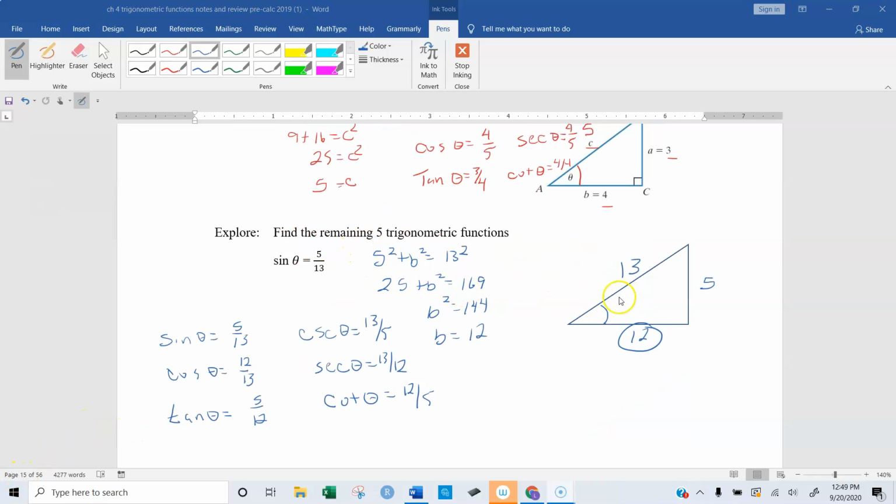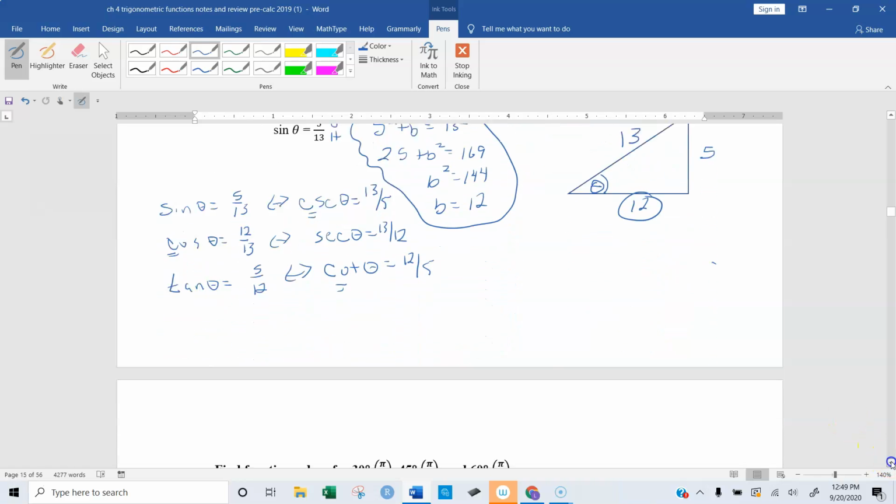Your first step should have been to label your theta and then put in your sides. We know this is opposite over hypotenuse, so you did opposite by 13. Use your Pythagorean theorem to solve for the other side, which gave you 12, then plug them in. So you got sine, cosine, tangent: opposite over hypotenuse, adjacent over hypotenuse, opposite over adjacent. Then cosecant. Remember, everybody's got to have a companion. That's why you know these go together, right? Cosecant goes with sine, secant with cosine, and cotangent with tangent. And then 12 over 5. I hope you did a great job. I think these are kind of fun.